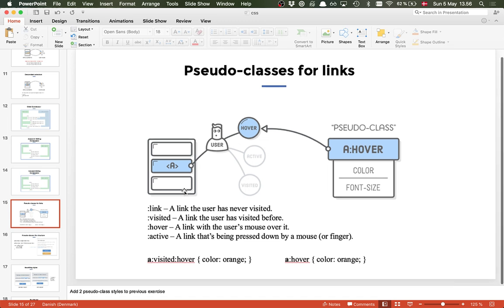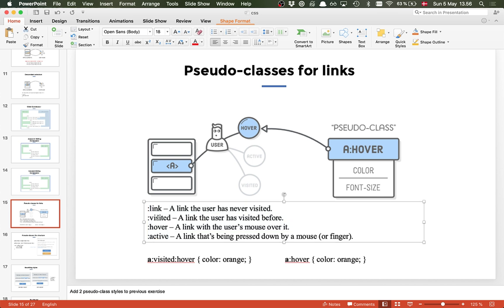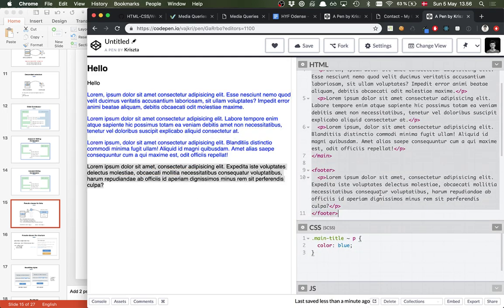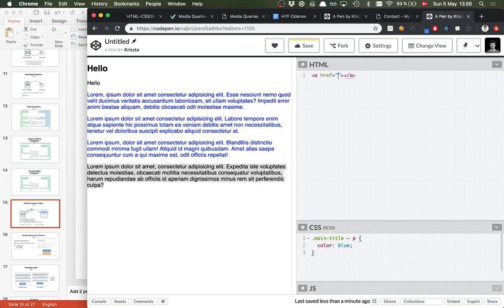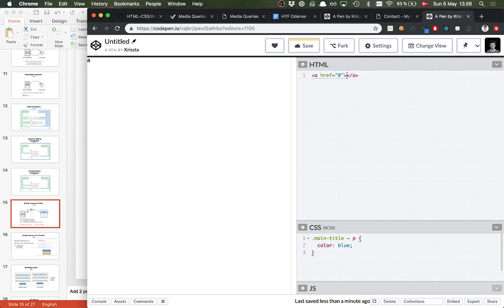Okay, have you ever worked with these pseudo classes? Link, visited, hover, active. Do you know how you use them? I work with hover. I was making something in my CV, but I think it's too early to go through this. Okay. Hover is when you pass the mouse over something, over the link or over a picture. You can design something for it, like a background or a highlight.